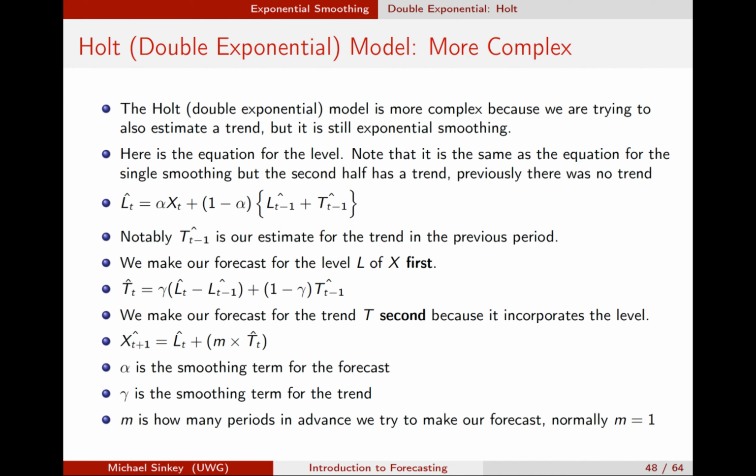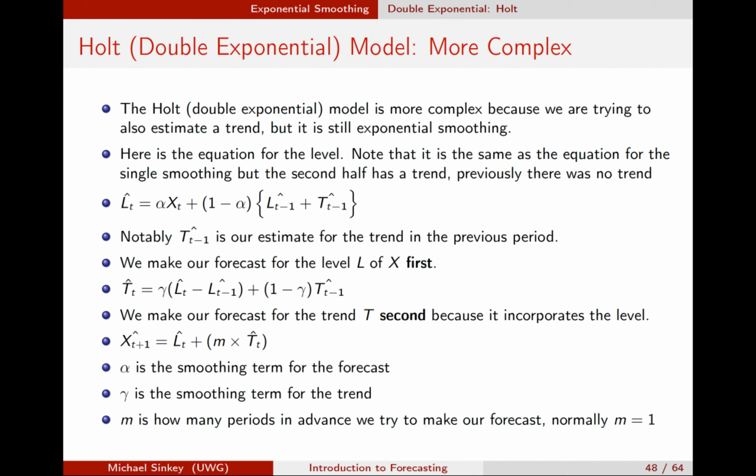Gamma is the smoothing parameter. It's between 0 and 1. And we estimate where we think the time series is going based on our current level and our previous level. So we take the difference, and that's like a stair step. And then 1 minus gamma times our previous stair step, T_t minus 1. So gamma is the smoothing parameter. We estimate a stair as the change in level, and then 1 minus gamma is the old trend.